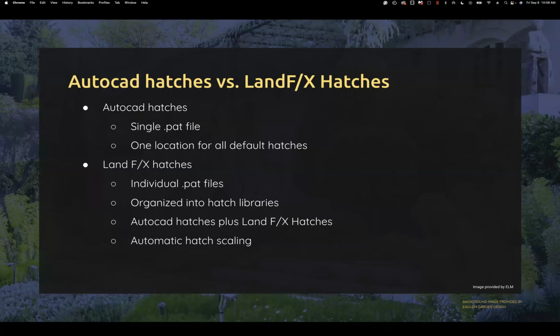One really nice thing about our hatch system is that our hatches will automatically scale. It's worth noting that there's no default scale system set up for hatches in AutoCAD. For example, if you have a hatch that's working ideally in the way you want it, and let's say its scale is set to 1, if you apply that scale of 1 to another hatch, it could be completely different. So we've gone through and taken great efforts to go through every single hatch and optimize its scale so that when it places, it's scaled automatically.